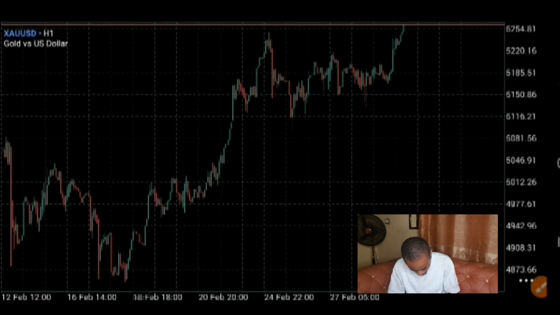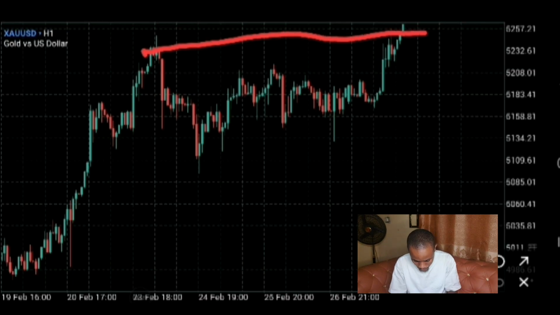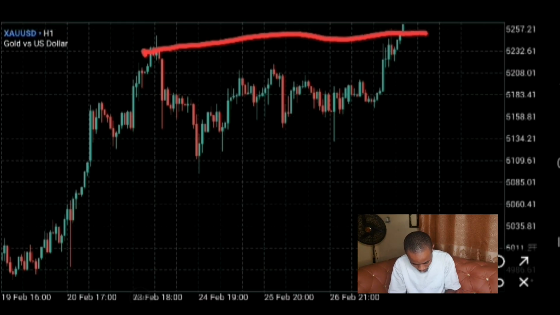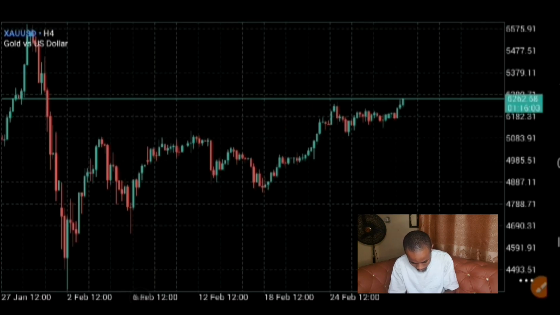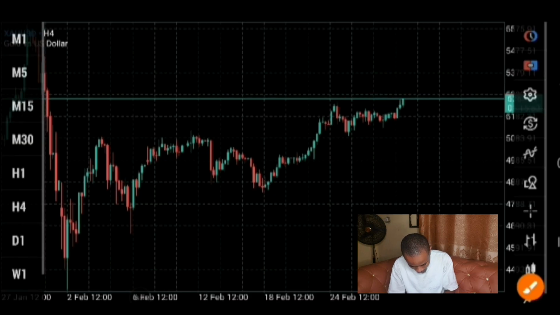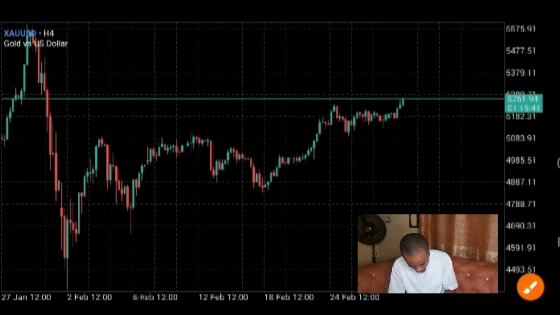Okay, let me just show you guys what I want to do. Now in the 1 hour time frame, if you look at this critically, this mark has reached the support and resistance. So let's remove this and check again. In the 4 hours time frame, the same place I marked is this. The same chart that looks more broad, which is this, is the same chart that is this.